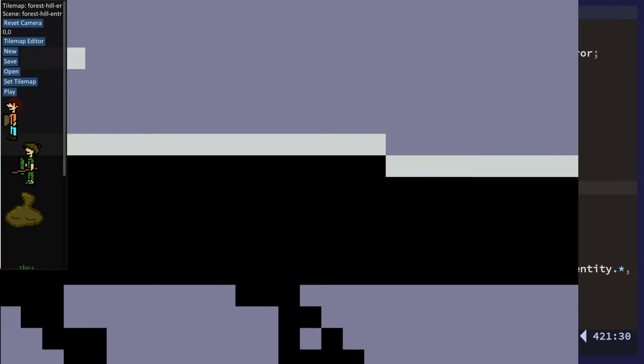So we do have restore here, but I mean, we could just do it here. So we have direction. Let's just grab horizontal direction here.